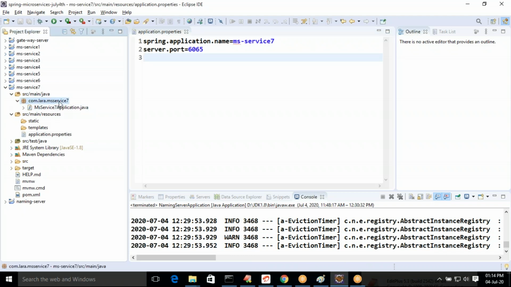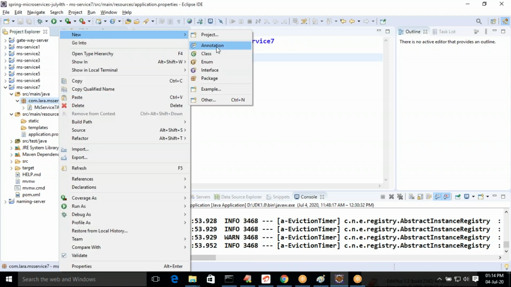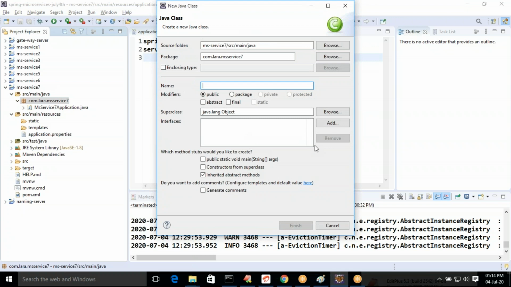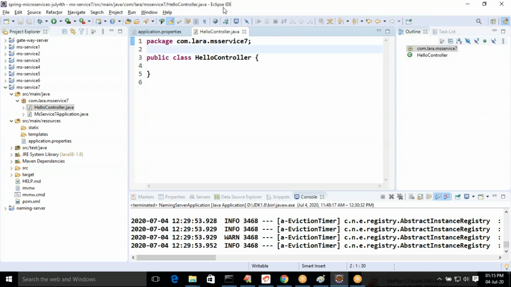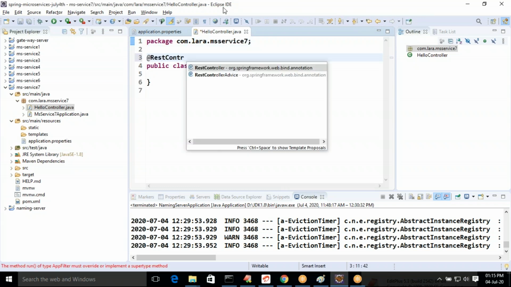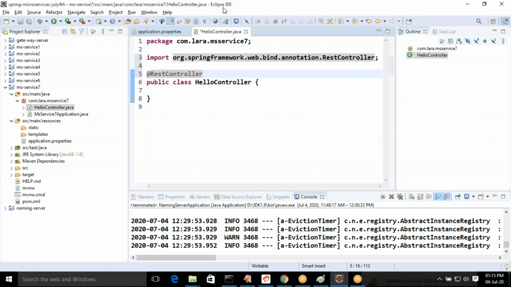Let me develop one simple controller here, everybody. Hello controller, REST controller.